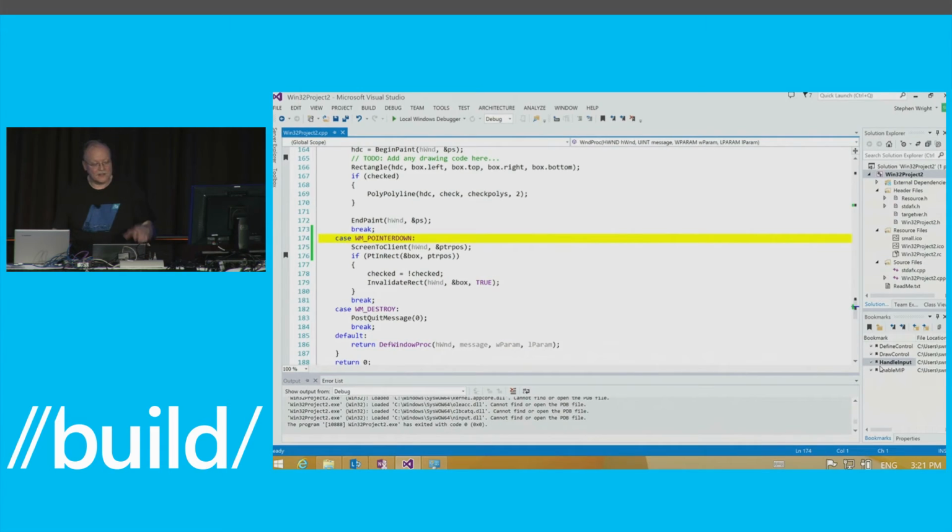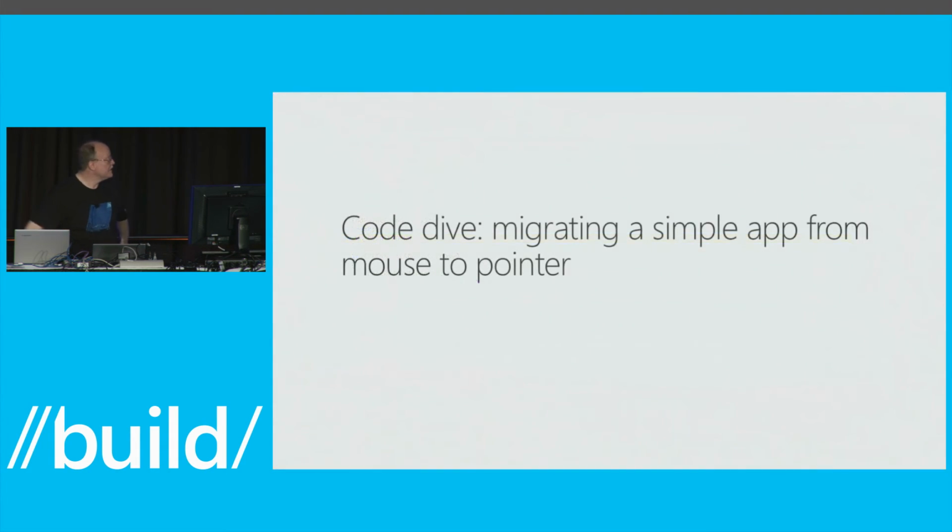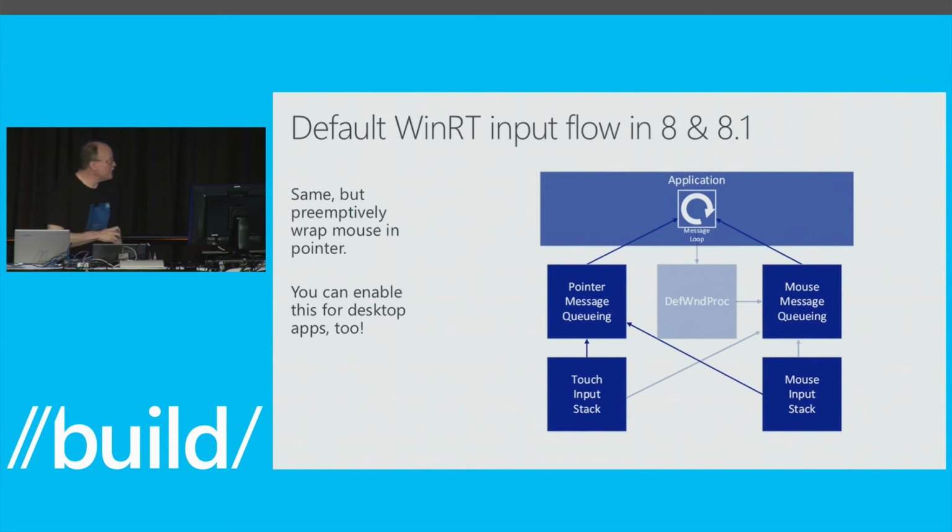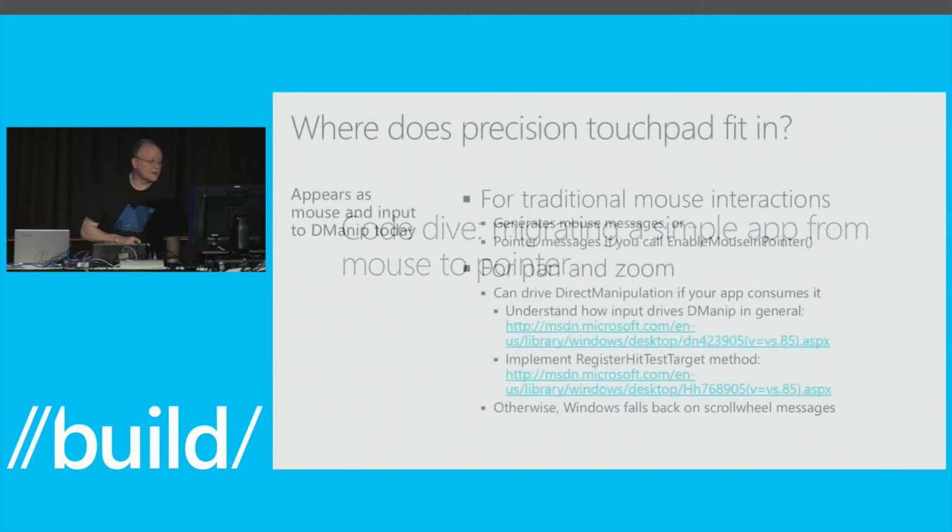And then again, once you move to pointer, you're handling all these things without relying upon our architecture to forward events in the right way. And the reason that I think that's going to be important is we've got this working pretty well with all this def-win-proc handling. But if we add new input devices in the future, it may get harder and harder to make all the app compat things work exactly the way we would like to. So basically, if you are handling pointers yourself, you're putting yourself in charge of the input. You're not relying on us doing things for you in some particular way.